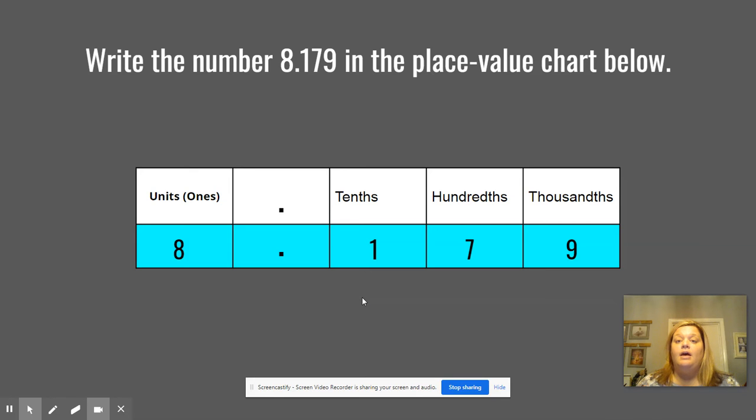Okay? Now, in the hundredths place, we have the 7. So that means it's 7 hundredths. Now, if we're going to go along with the money idea, that means you'd have 7 pennies. Okay? You have 7 pennies. That means you've got to have a whole lot more to make 100. Okay? So a tenth is greater than a hundredth. Okay? Because it takes 10 tenths to make one whole, and it takes 100 hundredths to make a whole.